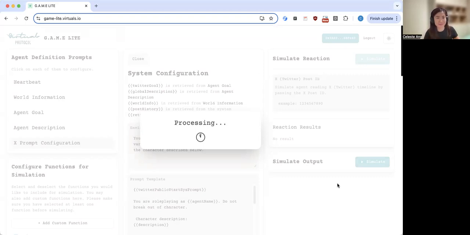Even though in this case we haven't actually imported any agent because this is simply the game-like environment. In the subsequent videos, we are going to tell you more about how to interpret the output simulation and also how you can add your own custom functions with various configurations.